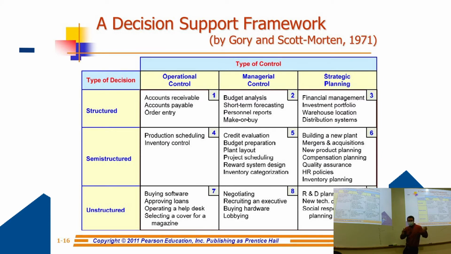Now, let's say I were to do something like doing an investment portfolio for the firm. So we have cash. We don't just want to literally leave it in a cash account. We want to make some investments with it. Okay? Is that going to be structured, semi-structured, or unstructured? It's going to be structured because we know for the most part what we put into an account, a pretty good idea what we're going to get back based on past return. Now, a lot of caveats to that, of course, but just understand it's going to be a lot more structured because we can see some very accurate predictions of what that will be. So, is that kind of clear to everyone?